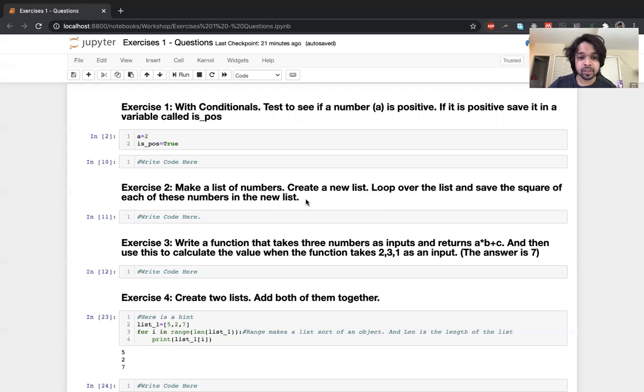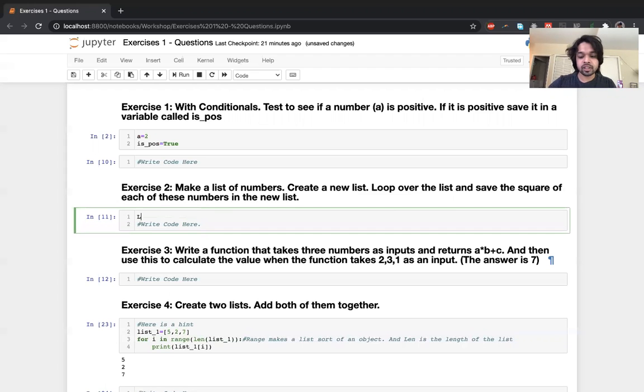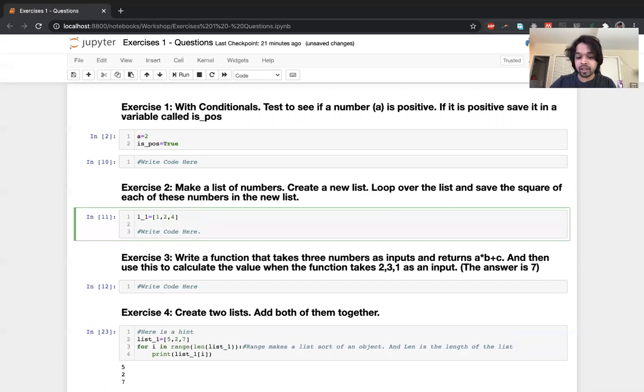So for example, if my L1 is 1, 2, 4, I want my output to be 1, 4, 16, and this should apply for any list. Just write a loop as we've shown in the previous video using for, and you should be able to do this.